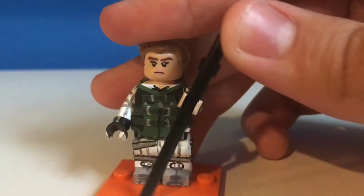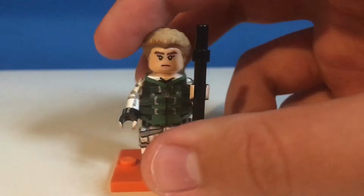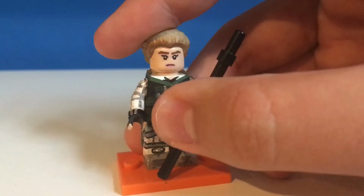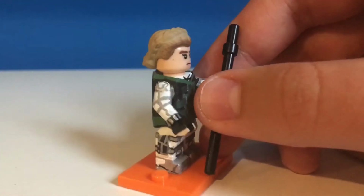For an accessory, I just gave her this staff, because she puts both her batons together to make a staff in the movie. And they give her one in most of the art. But yeah, just really proud of the arms.